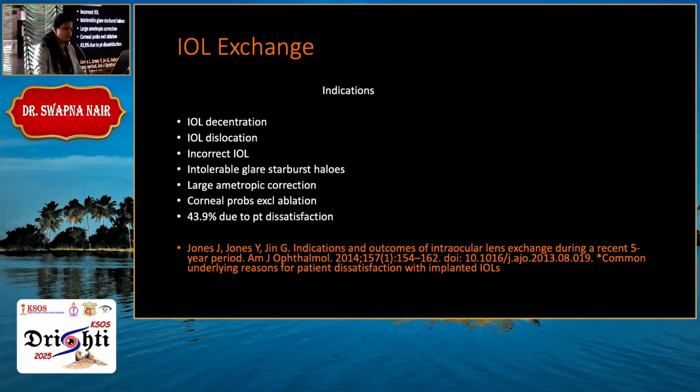So this is usually for a larger amount of error where there are multiple indications that have been noted, and a lot of IOL decentration or dislocation. When an incorrect IOL has been placed, there is no option but to take it out, especially if the error is large. And this also has been done in a lot of people who are intolerant to multifocal intraocular lenses, or maybe they expected too much beforehand and then they have landed up with some kind of an error.